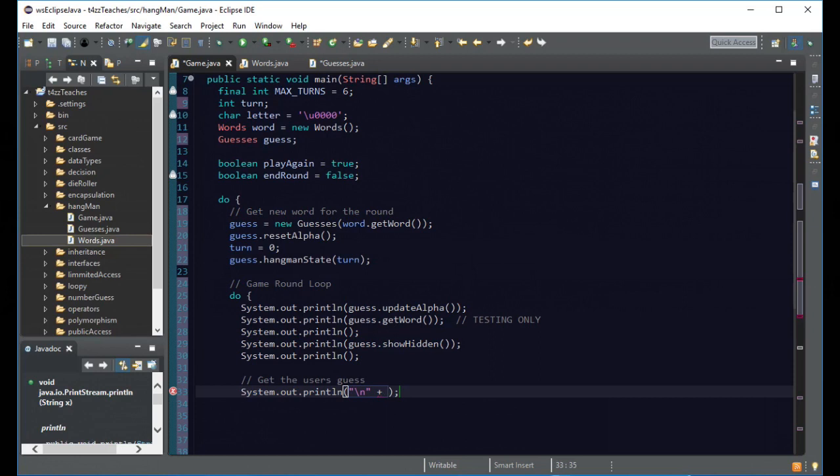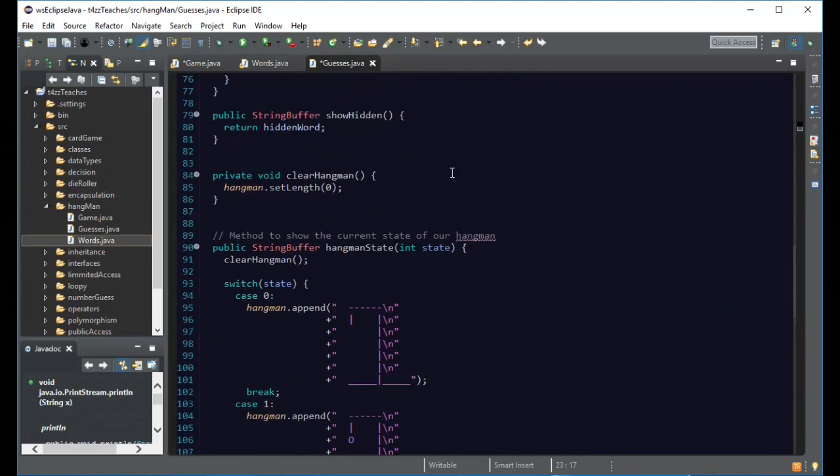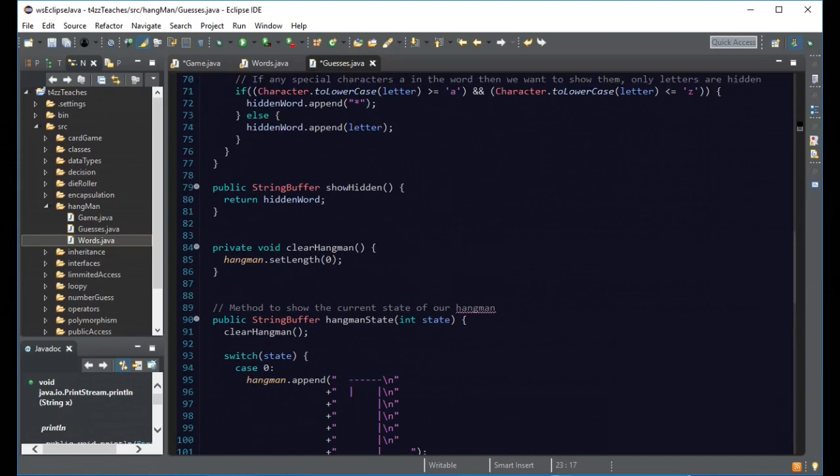Yeah, now we're gonna, so I think, is this, don't we have one for like get hangman or something? Hangman state, public.